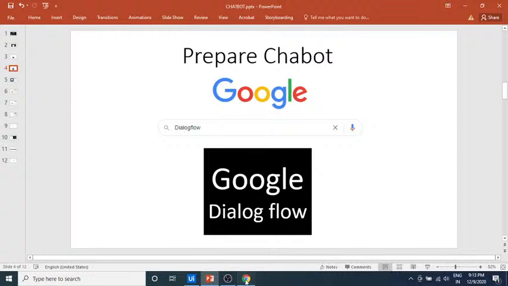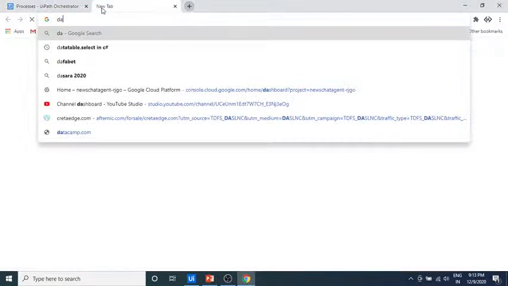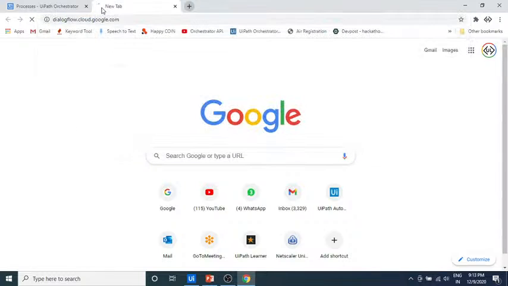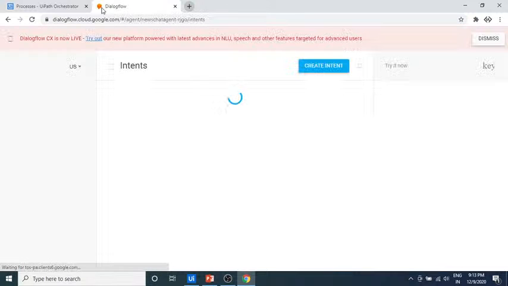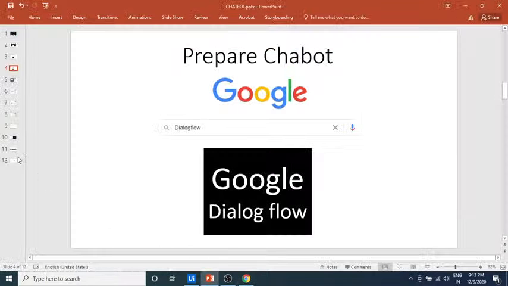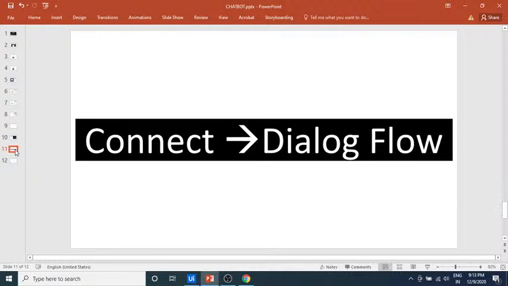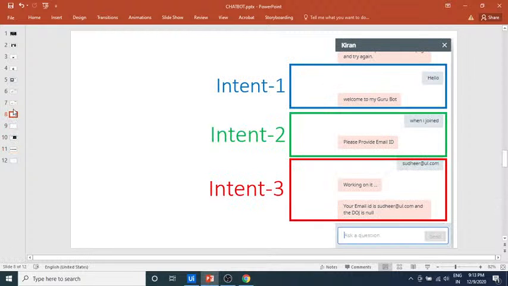In dialogflow.cloud.google.com, we have to create a Dialogflow chatbot. For that, we have to create three things.